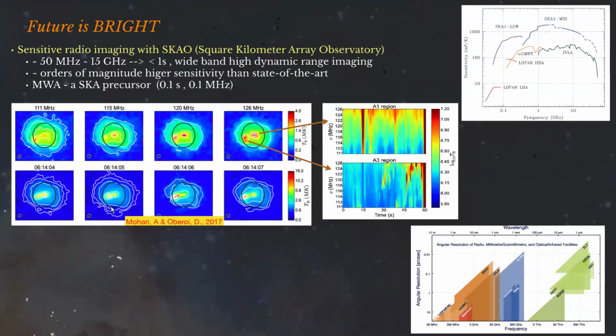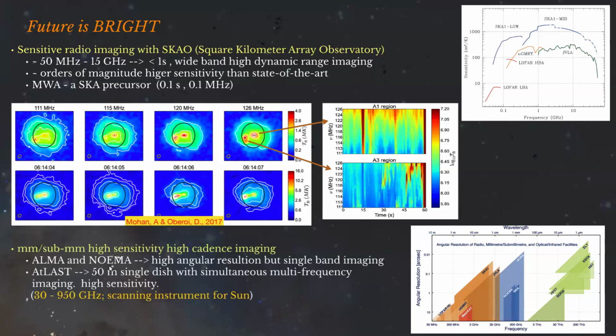Yes, so then I also wanted to introduce you to the new telescopes and exciting stuff which is coming in the sub-terahertz band. We have the Square Kilometre Array which is coming up, which is going to extend our capability of imaging from 50 megahertz to 15 gigahertz. That covers a very wide band. And with ALMA and NOEMA added on top, we'll have 30 gigahertz to 1000 gigahertz and near seamless coverage where we can do this kind of tomographic exploration across chromosphere to corona.